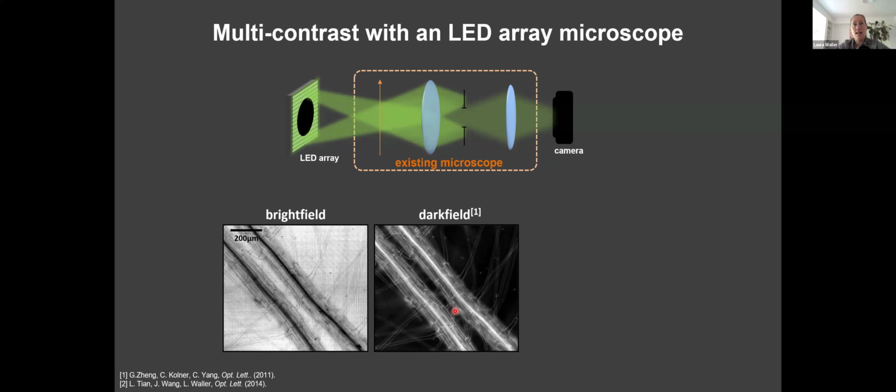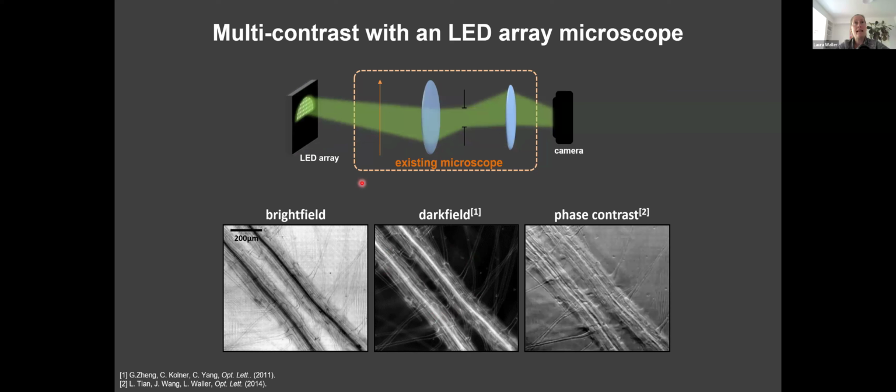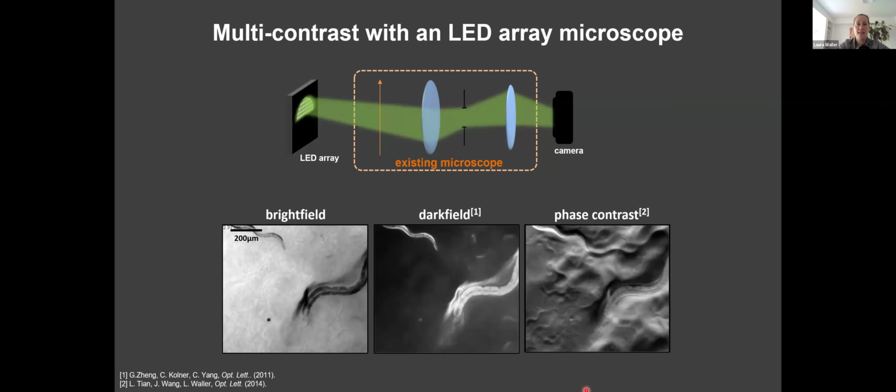Then, taking it one step further, if I illuminate half of the LEDs in the bright field circle, I get this phase contrast image. Phase information lights up. It's not quantitative phase information, but it's contrast set by the phase. It looks a lot like DIC, differential interference contrast microscopy. It's not exactly the same thing, but it's quite related. And we can time interleave the 3 of these so that we can get them all at once.